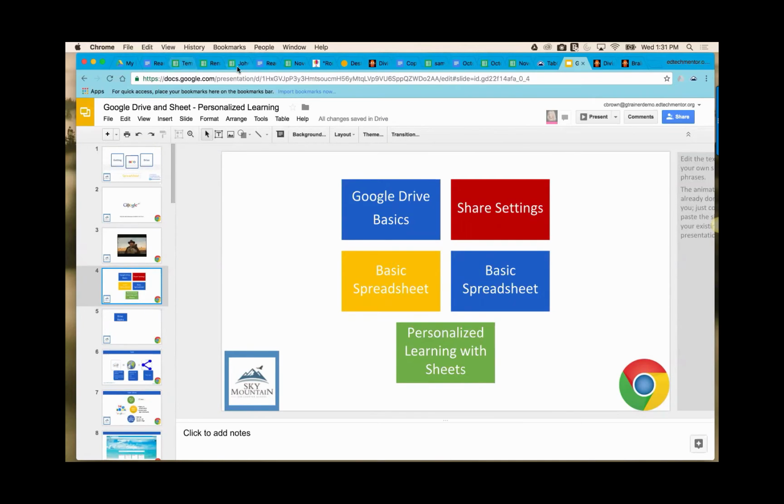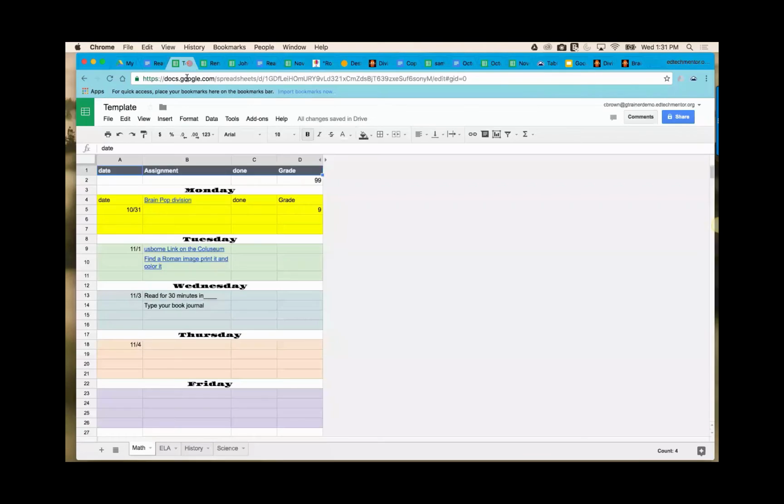Going back to this, one of the thoughts that I was just thinking through in this moment: if you do put, for example, the link to a journal, then when you want to grade it, you don't have to go look for it. Or if you want to just peek at it, you don't have to go look for it. Your student doesn't have to go look for it. By organizing it all in your spreadsheet, your student doesn't have to go to their Drive and find the different things that they need. So that's another benefit of those daily things that you want your student to access. You can put right here in their spreadsheet.